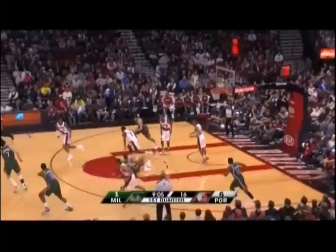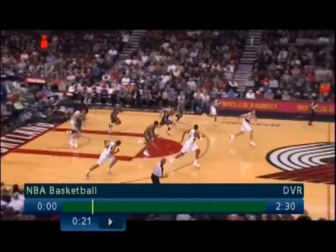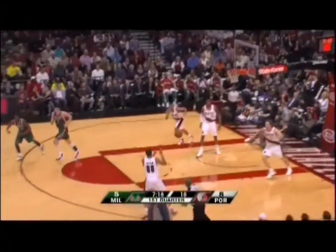Douglas Roberts has it, reached the ball up and in around Wesley Matthews as well, evidently, as Milwaukee's first field goal. Matthews the other way scores it, and then ends up in the first row. And as we always talk about, may make an appearance as Andre Miller throws that away out of the timeout. Douglas Roberts, Sean Marks blocked it and now saves. Nice block by Marks, who's in there for Cunningham.